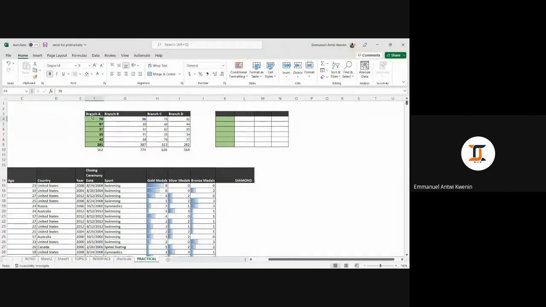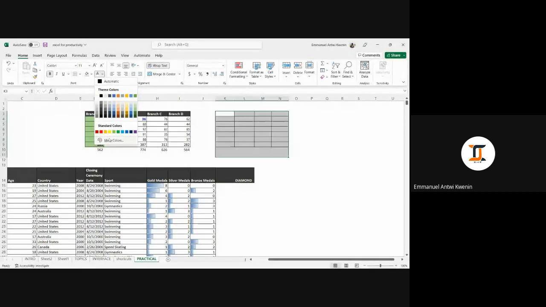So remember, with this particular set of data, we applied all borders, and you realize that it has the borders and then applied them here. We made the top black, and then you see that the same thing has been applied here, and then here has been colored green. Realize that the same thing has been done here. So this one doesn't copy the formulas or the data. What it does is just to copy the formats of the data sets you are copying. Please, I hope that is clear.